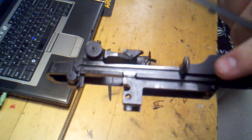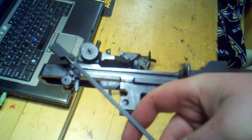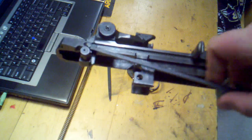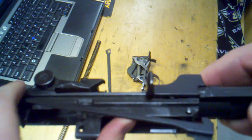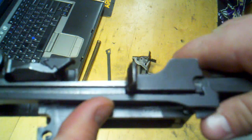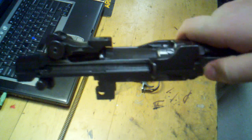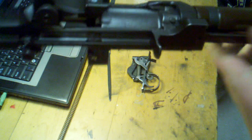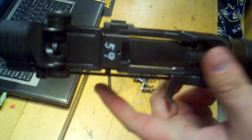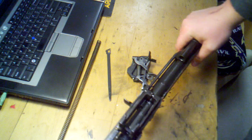Now we're going to put the guide arm back on the receiver — civilian step, you don't actually have to do this at all. We put that in the little notch right there, swing this forward, and push on the rear of the guide arm towards the muzzle, floating it into this space right here until it clicks and it's secure. It's locked in there. You can see how the guide arm and that little milled part actually keep it in. For the civilian rifle I'm not exactly sure if it's the same.